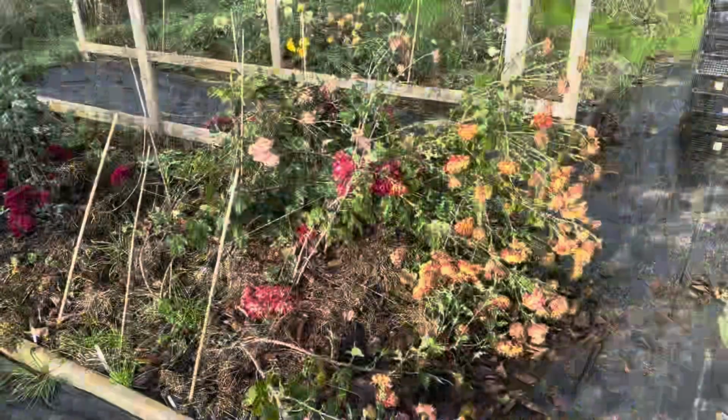So I'm at the allotment again and I'm going to be tackling the plants behind me, which are the cut flower chrysanthemums. And we are in the third week of November, so ordinarily they would be long finished flowering, or certainly well past flowering, and should be going into dormancy. This year it has been particularly mild, but nevertheless we've had a couple of frosts now, so it's time to get these done. So I'll turn the camera around and we'll have a little look.